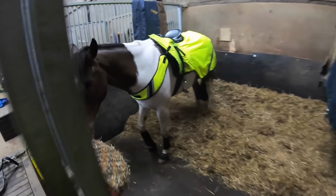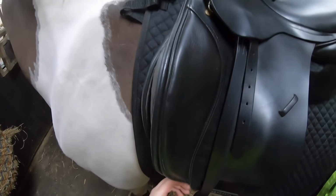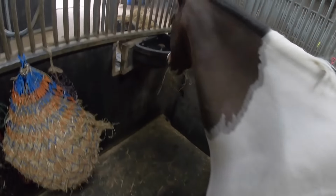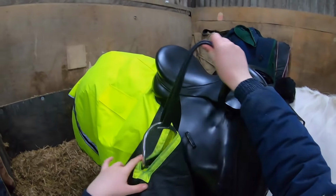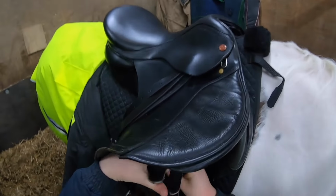Someone asked me how much did I save up to buy him. I mean, I've wanted a horse for 27 years, and for the last year in particular it's something that's been on my mind, so I've been saving for my whole life for this. I've budgeted for it down to the last penny really, so I was able to get here, but it's not easy for sure. It takes a long time, and I think that's why I'm such a big advocate of riding schools, of sharing, of loaning, because there is not one path to experiencing and enjoying horses, and I think that's a really important message.